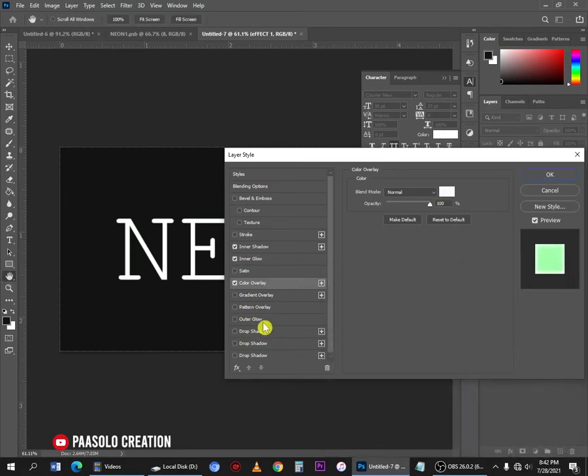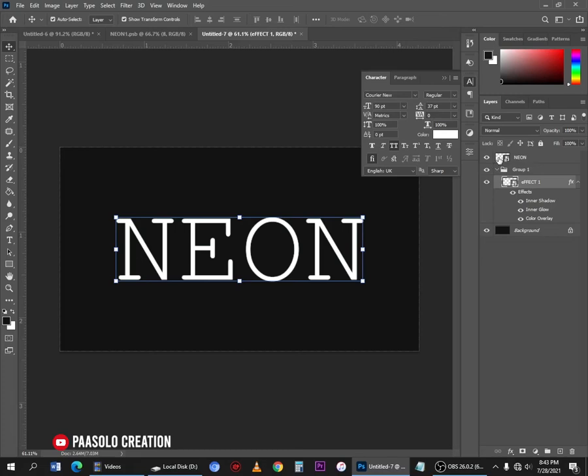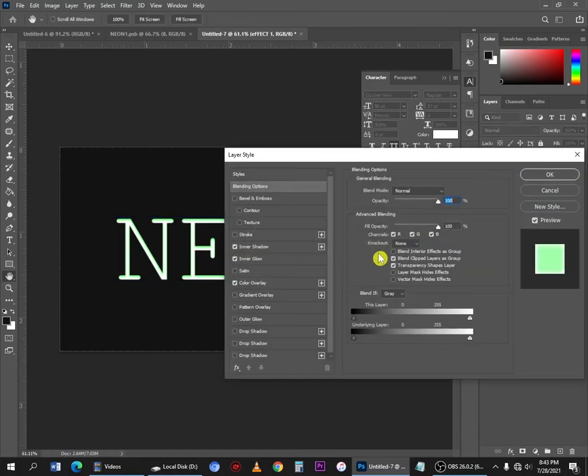Click on OK. All right, so before we continue the color effect, let's check that you see that the neon effect is covering the text that we are applying the effect to, so you can't really see the effect. Let me turn off the visibility for this so that we can see the effect I am trying to apply here. So double click on the effect again to open it up so that we can continue.